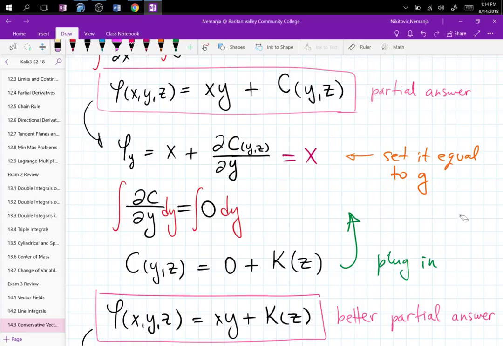This can be done in any order. Now, as a student, I was interested in these kinds of things, and I would take one problem to master this. I would take one problem, and I would solve it all three ways. There are 6 ways in which you can solve it, but I solved it in x, y, z order, y, z, x order, and z, y, x order, and they all give you the same result at the end. It doesn't matter which order you solve it in.